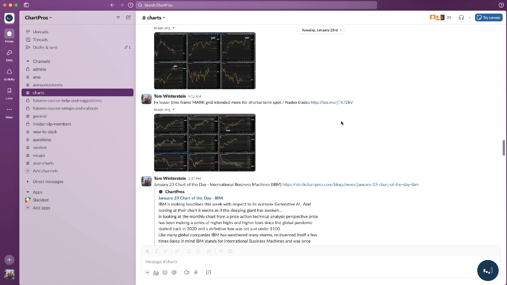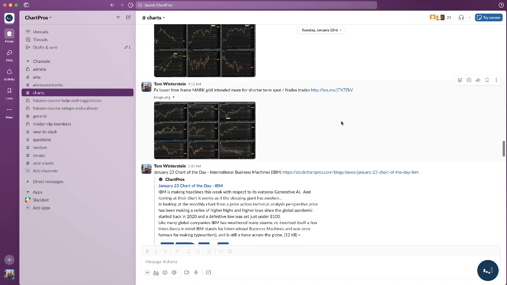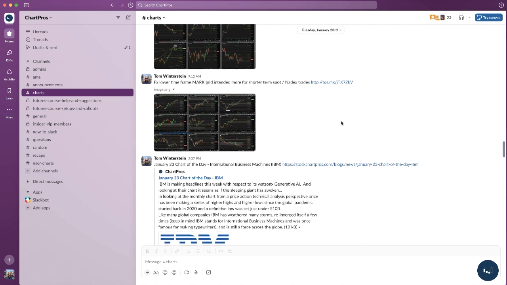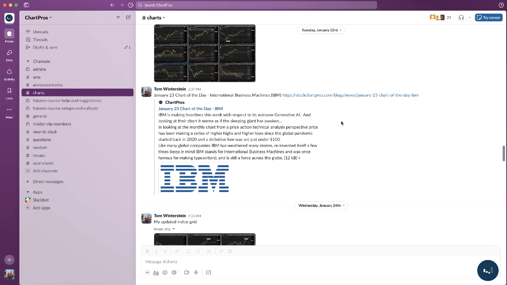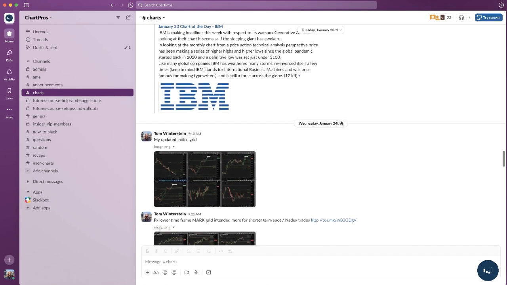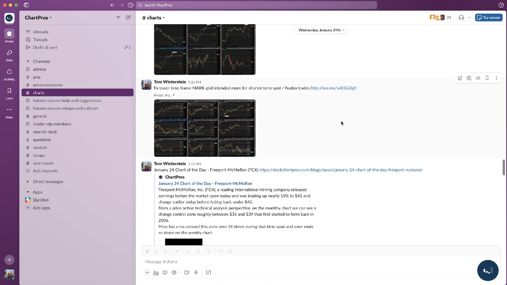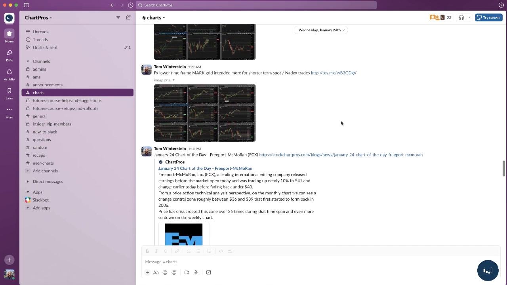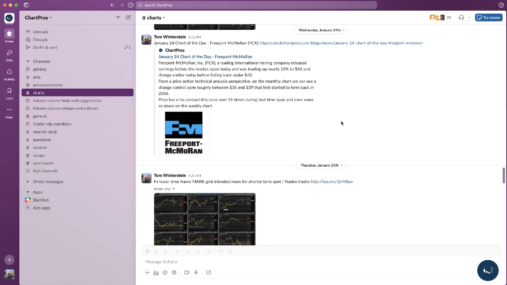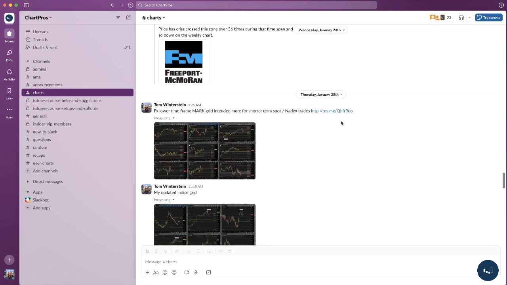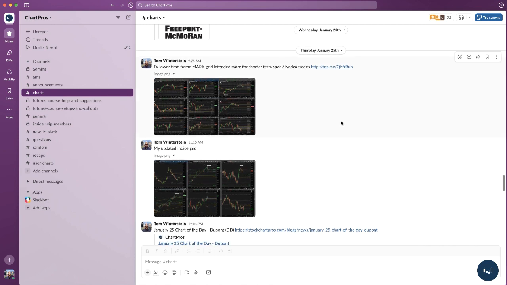And so that was the first day of the week, and essentially the rhythm and cadence repeats itself each day, where there's an industry grid and a screenshot. The higher time frame Forex chart grid is only posted on Mondays or the first trading day of the week, but the lower time frame is posted each and every day. Then you can see our chart of the day for that week, and we can scroll through here and you get the gist of it. Now you get the indice, you get the Forex, and you get the chart of the day. And so that's every day.